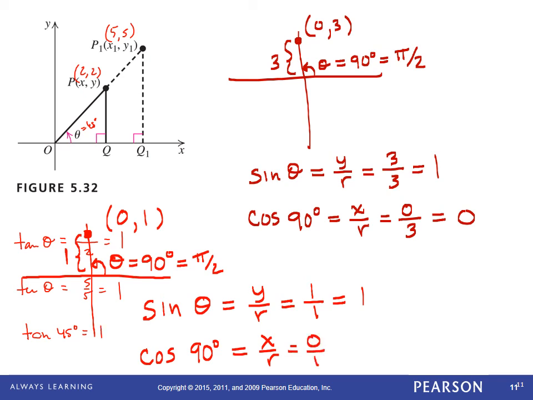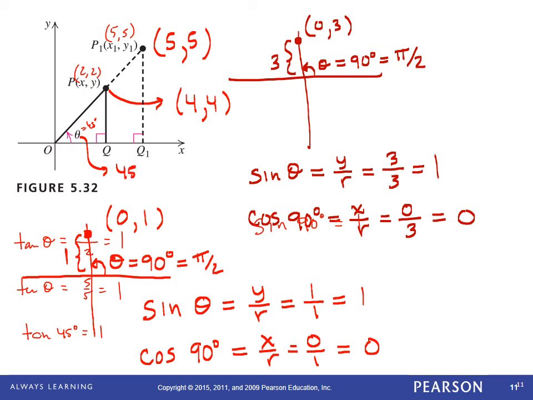Doesn't matter how far away you move from the unit circle, as long as that degree is the same, you're still going to get the same ratio and eventually the same value. So then over here we say sine of 90 degrees is always going to be 1. Are we good? It's always going to be, because the y value over the r ratio is always going to be 1.